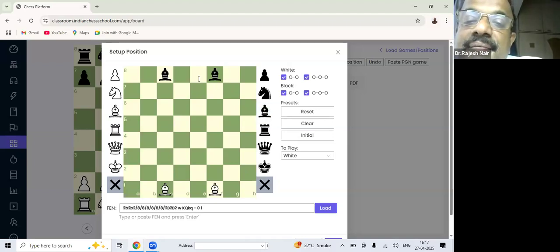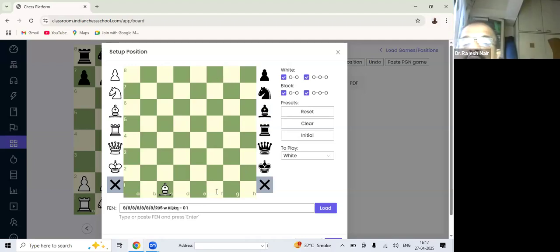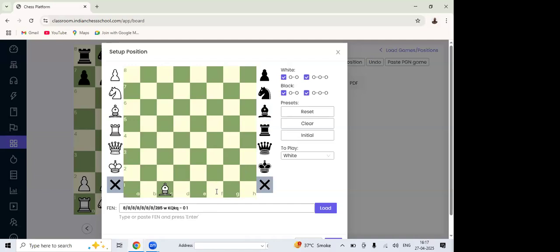The bishop moves diagonally. So let us try to keep the bishop on C1. It can go up to H6.